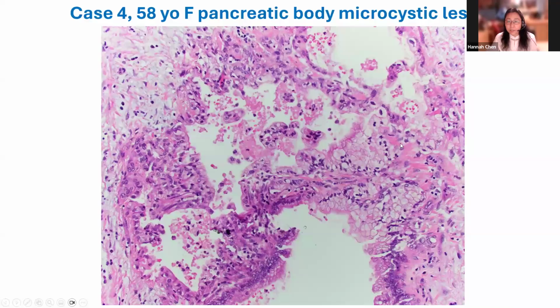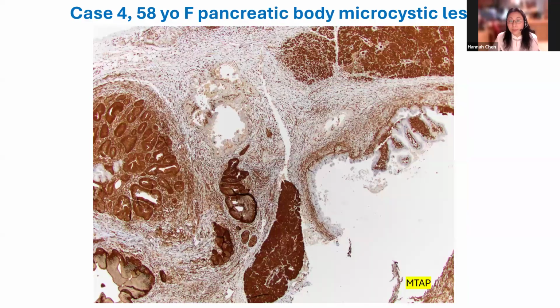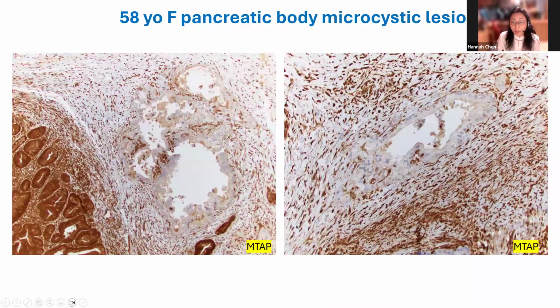And here shows a little bit complex architecture. It's high grade, and some areas also show similar tumor cells. Since we just did the LVI tumor cells, MTAP loss, we performed MTAP on this slide. We can see at low power, elsewhere shows retained MTAP, but MTAP immunostain shows loss in these two foci of invasive component.